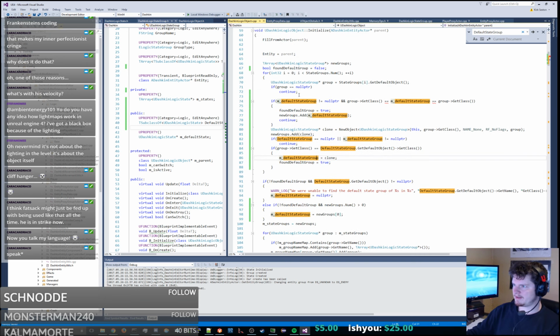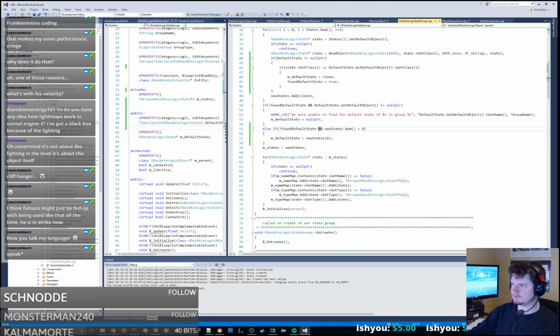So we want to do it more like that. We've already cloned it, so we don't have to do anything. And then we need to do the same sort of thing inside of the state group.